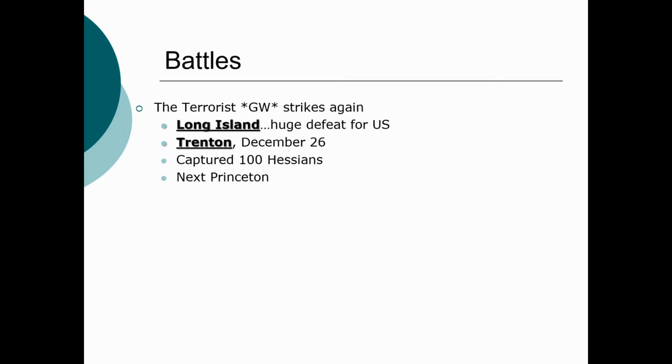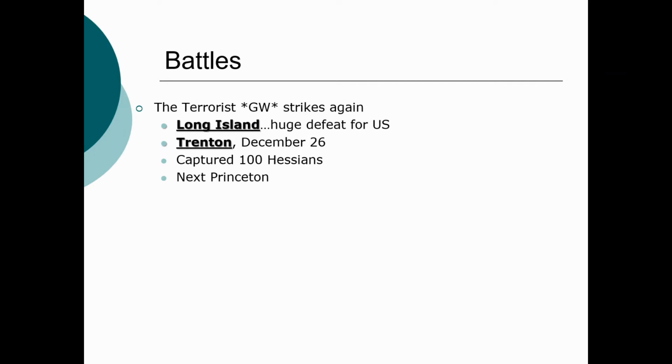What's going to happen is Washington is going to realize that really what he needs to do is strike small targets and basically try to move away, run away. And over time, the British government will lose the will to fight. So he's not going to attack the British army directly until their army is much larger. He is going to attack a small British garrison in Trenton, New Jersey on December 26th.